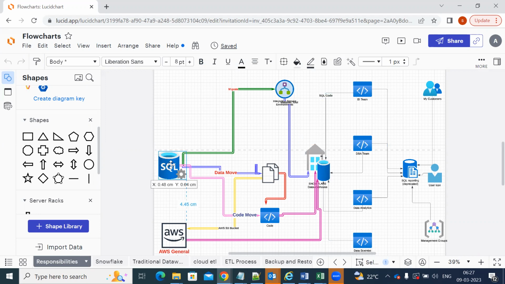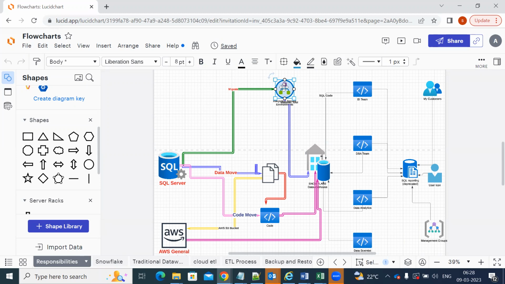One is by connecting an ETL tool to SQL Server and then Snowflake, and you can load the data into Snowflake that way. The ETL tool may be IICS or Matillion. The trending combination of ETL tools for Snowflake is IICS and Matillion. Fine, so that is one part. I will tell you, don't worry.